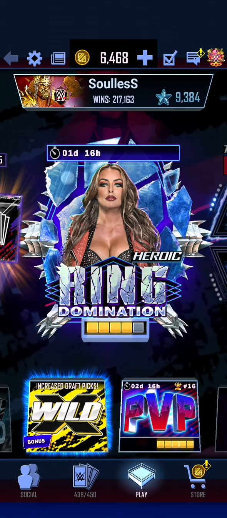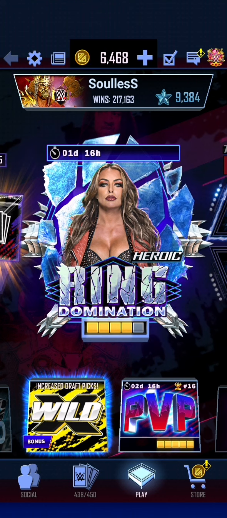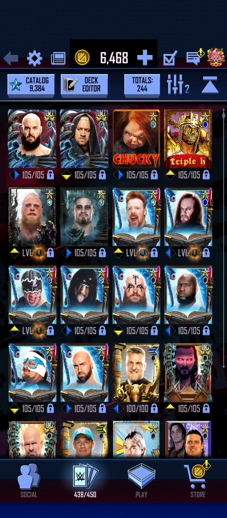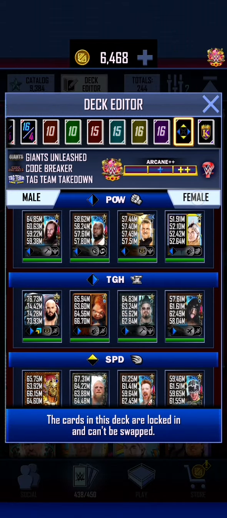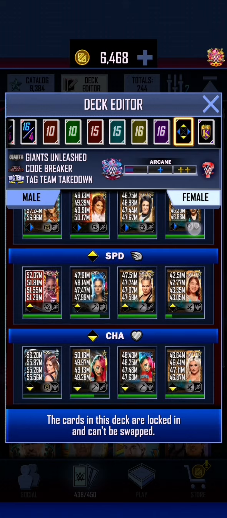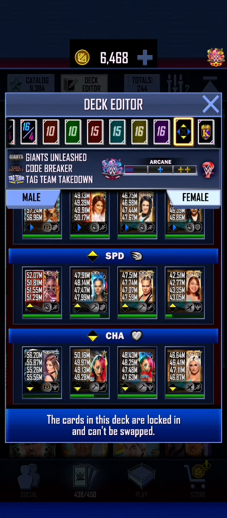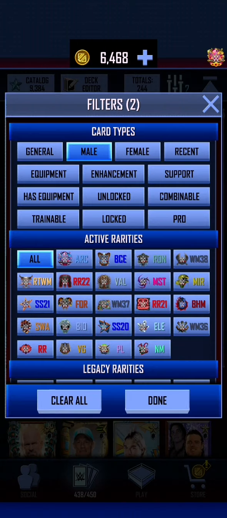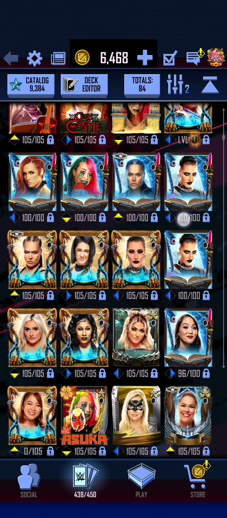And also, I'm told that we should be getting a new tier, new season, very soon. So it's best to pick up this Mandy Rose so you can have very, very strong females going into the new tier. As you can see there, she is currently easily our strongest down arrow, with Tiffany Stratton being the next one, which actually, I think that means we can get rid of a down arrow.